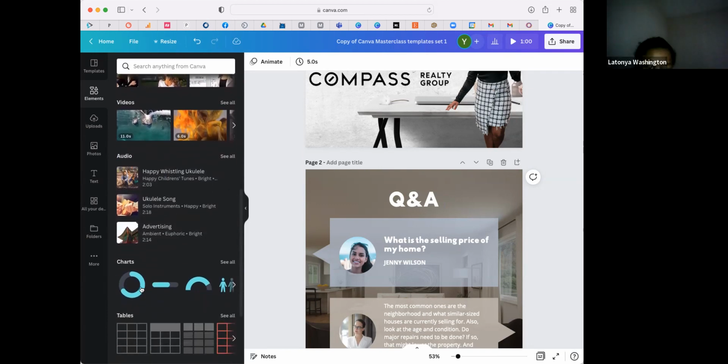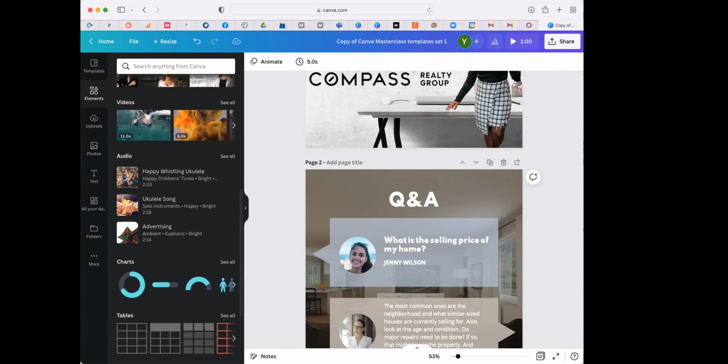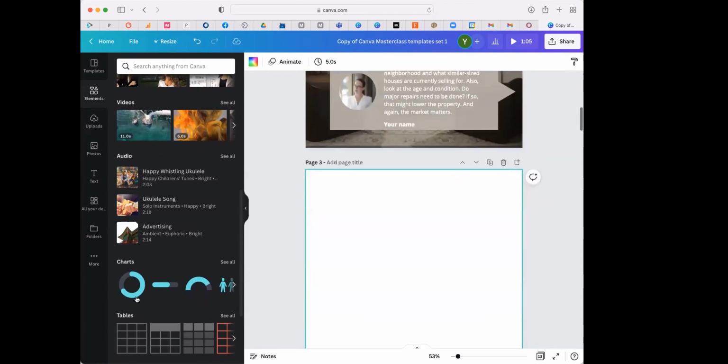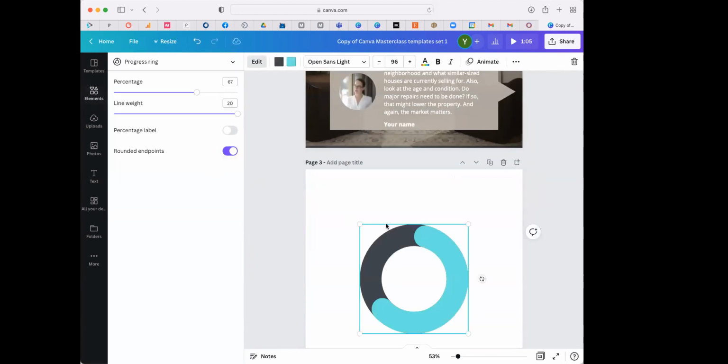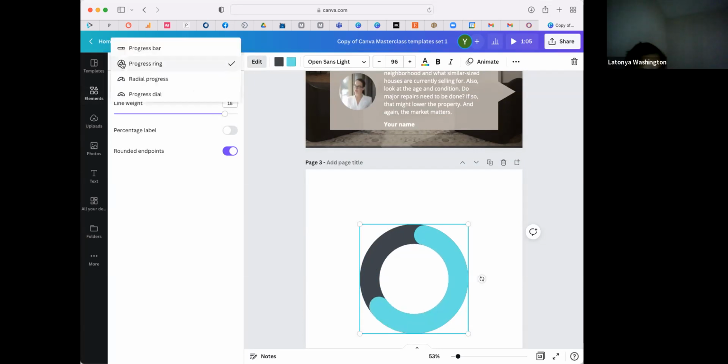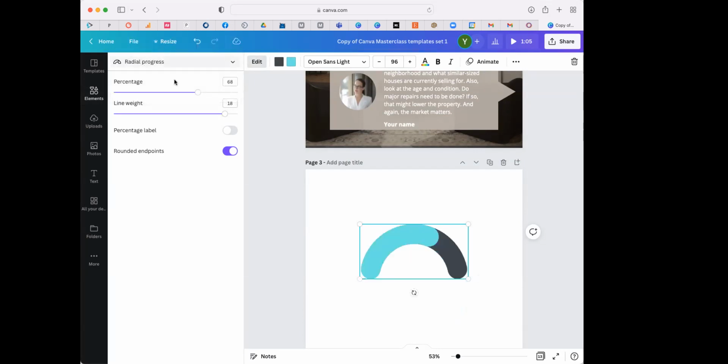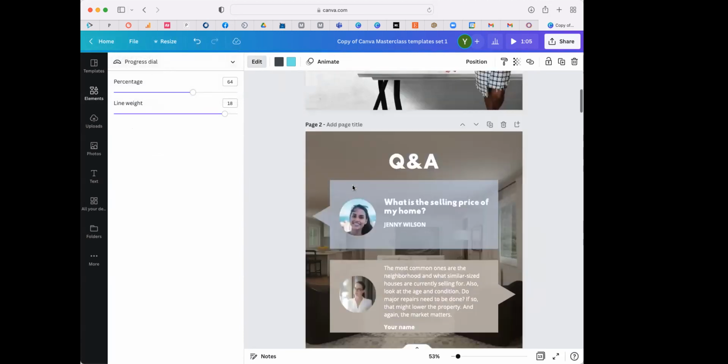Okay. Another cool feature you have are charts, right? So let's say you're getting data and you want to compare items from different years or zip codes or whatever it may be, the market change. So you can use a chart in order to display that. So you hit the chart option that you want to show, and then you show what percentage of the item that you want to be able to use in a chart, right? So when you do a process ring, you do a radial dial, you can do a progress meter, whatever it may be, you have the option to be able to show and do that, right?